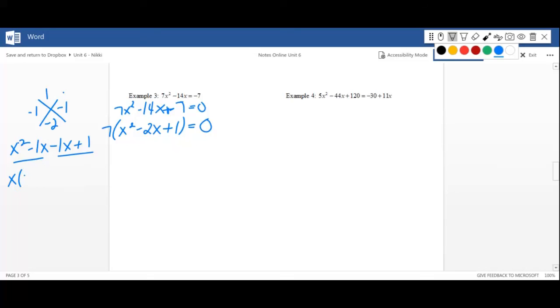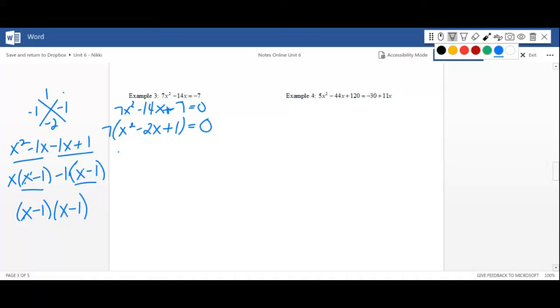So x comes out of the first one. And the second one, let's see, we're going to need a negative to come out so that the signs match. And I'm going to put a 1 here since we don't have any other number to take out. But then we'll get x minus 1. And again, these two match, so we did our work correctly. x minus 1 and x minus 1.